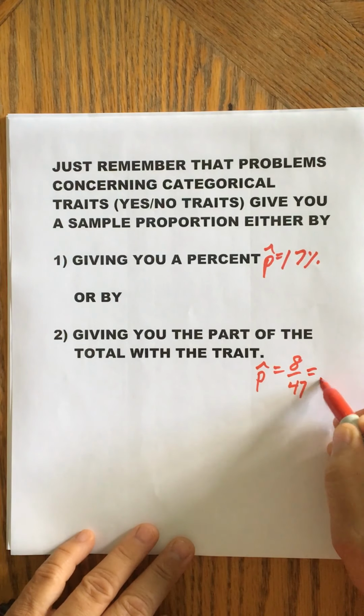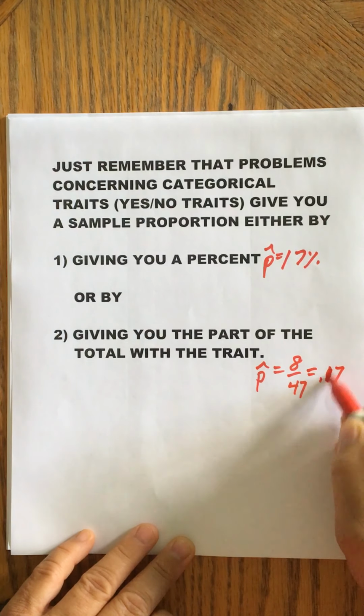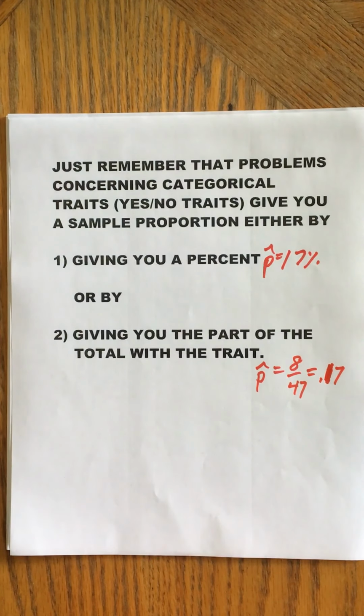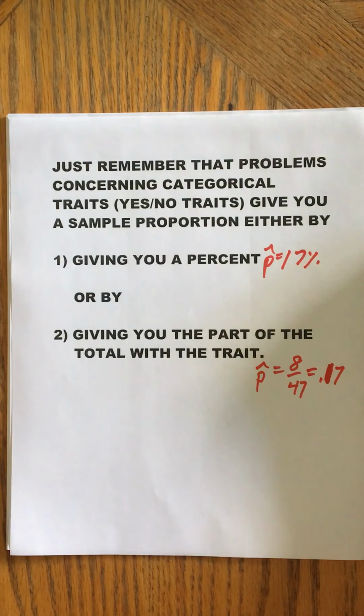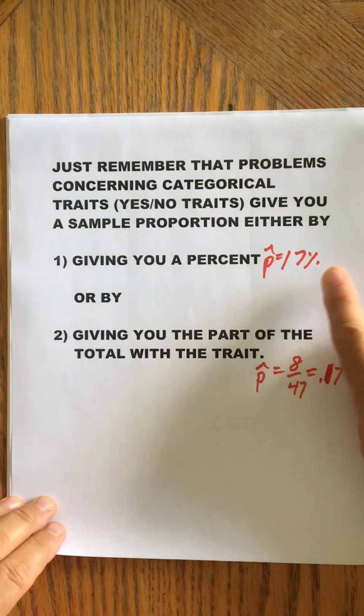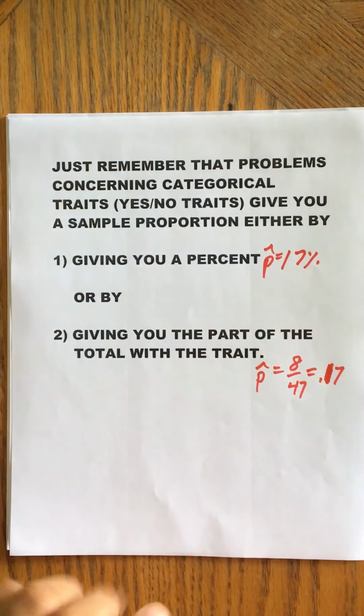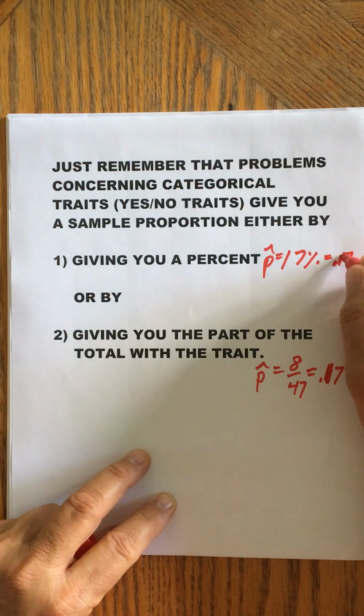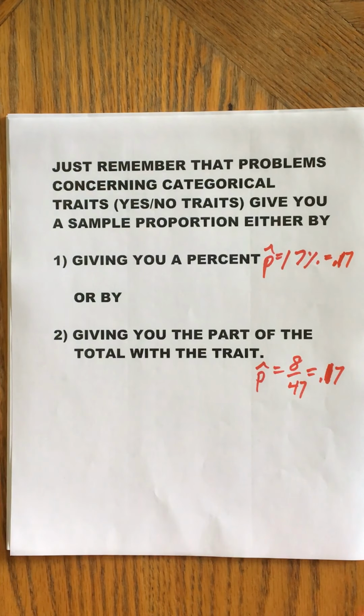And often you'll deal with a decimal form while you're doing your calculations, and then only at the very end, if you need to tell your audience something, you'll change it into percent. So pretty much almost all the time, this is also the same thing as 0.17. Pretty much all the time when you're doing your calculations, always deal with the decimal form.